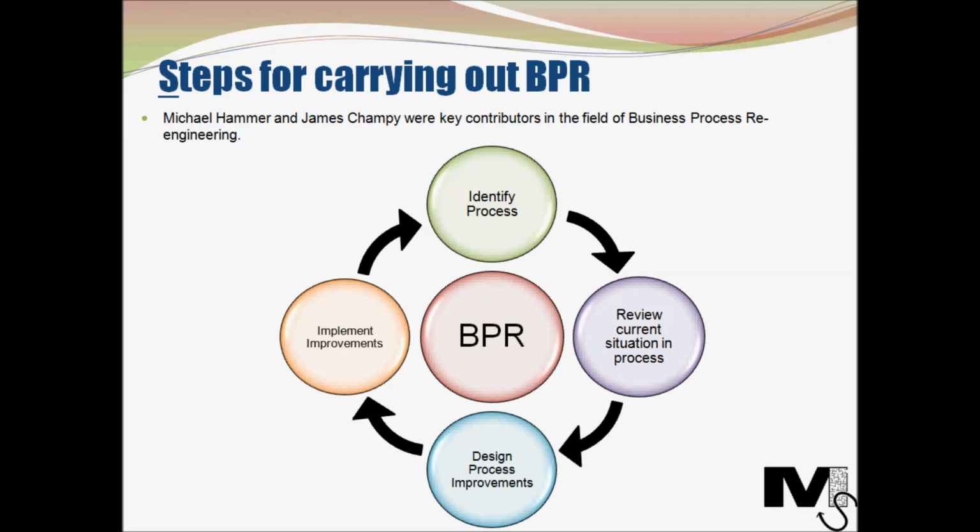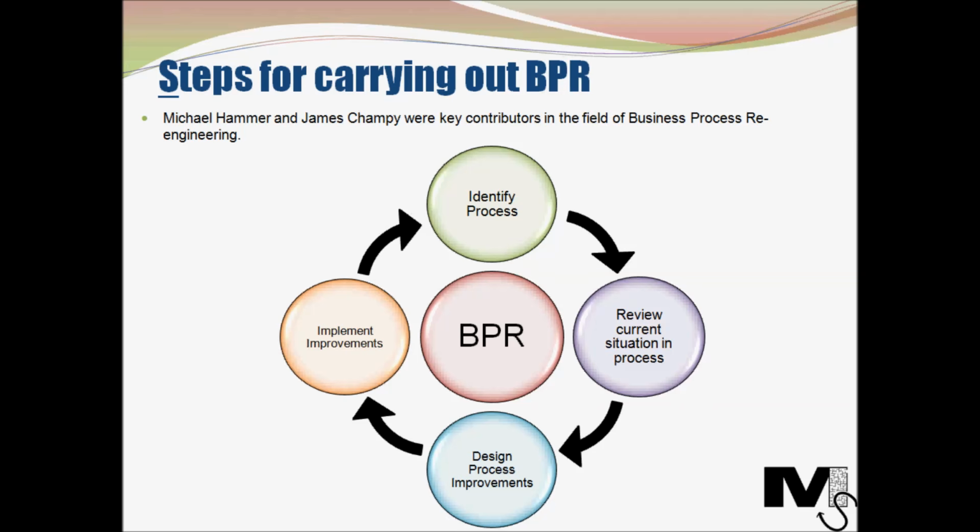The first step is to identify the process for review. The next step is to review processes selected to analyze the current situation. The managers need to understand how the process is performing currently, and they can do so by looking at financial data, stakeholder data, software tools available, efficiency data, etc.